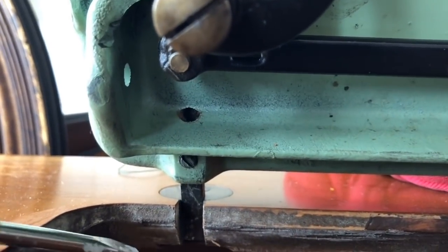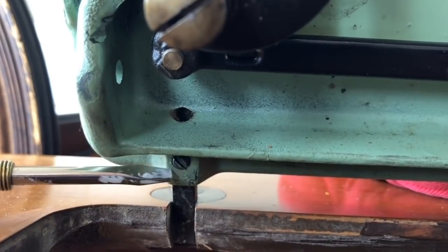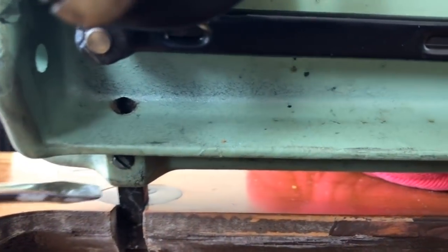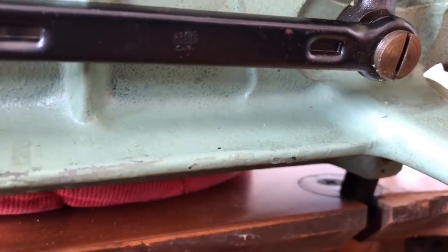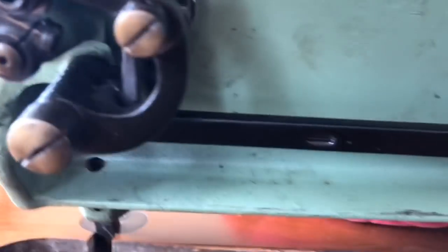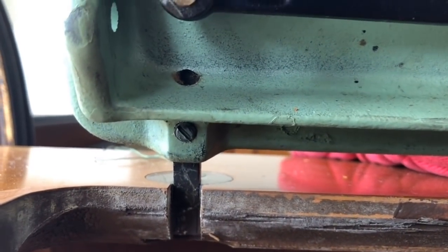I'm going to point to the screw. It's right here, or there's one of them right there. Okay? The other one is on the right side of the machine. And of course, it's the same type of screw. It's going to be a little harder to see because it's hiding right here under this foot. So when you're looking, let's say you've got the machine tilted back, you really want to get someone's assistance with this. Let's see if I can get the camera there. That's a little bit better angle.